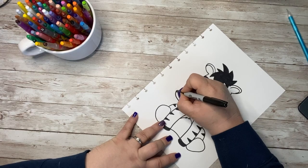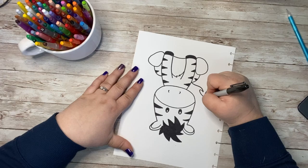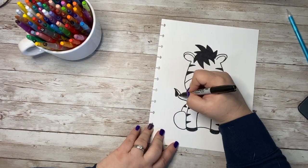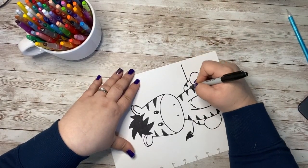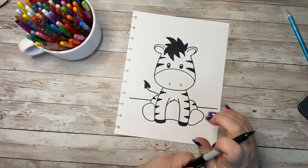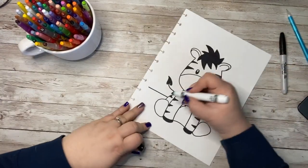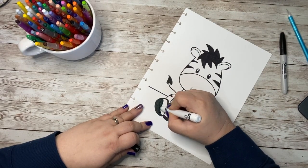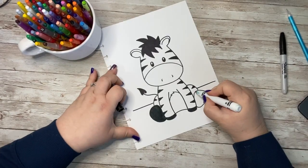Then he needs his tail. So I'm going to go ahead and do a curved line there. I'm actually going to turn it upside down and make a heart for the tip of his tail — also going to be black, so I can quickly color that in with my Sharpie. And then the last thing my little zebra needs is a horizon line. He needs to be outside somewhere, sitting, so he's not floating in the air. So now I'm going to go ahead and grab my black Crayola and color in his hooves — they would all be black at the bottom.